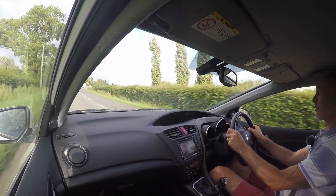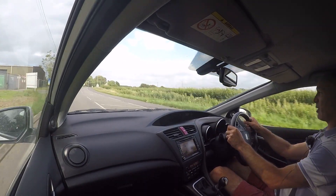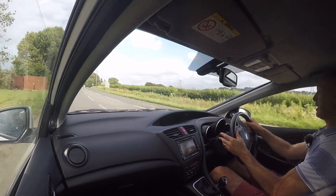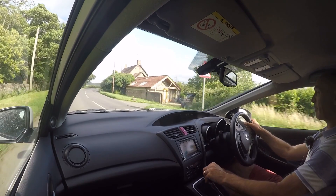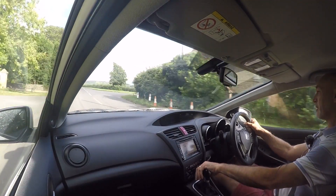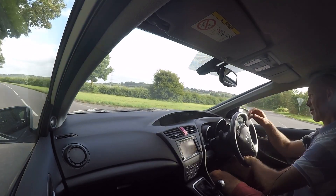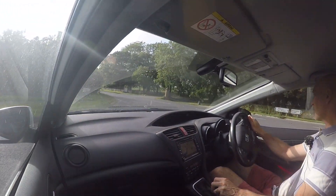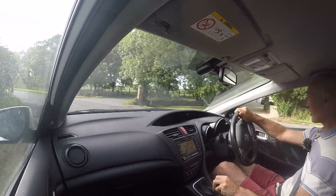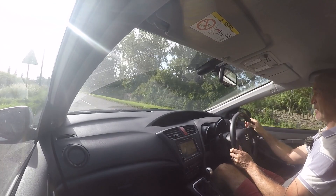There are no nasty noises coming from underneath the vehicle. Everything is going to be checked — even though it's not due for four or five months, I'm getting an early MOT done as part of the sale of the vehicle, just to give a bit of peace of mind should someone purchase it. It is silent in that respect. Brakes — as I've just applied them — give a really powerful pedal with no vibrations and no pulsing. It all feels really good, and again will be checked as part of the MOT.